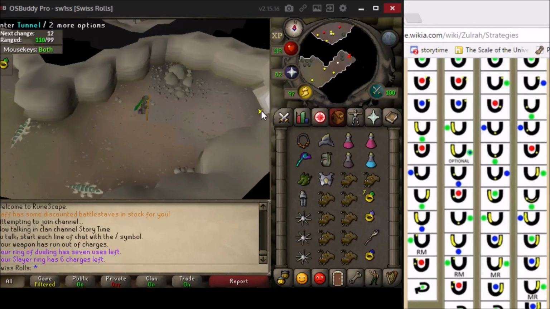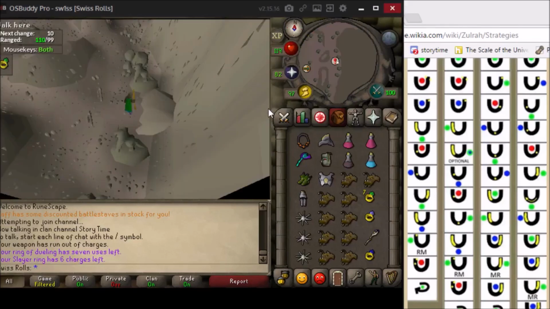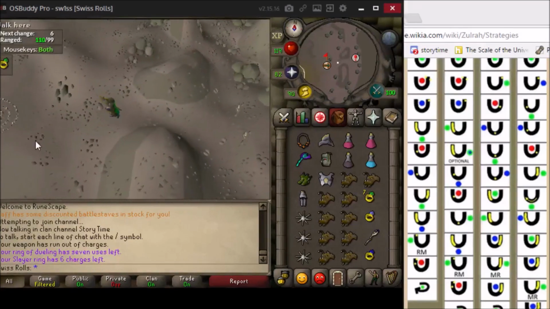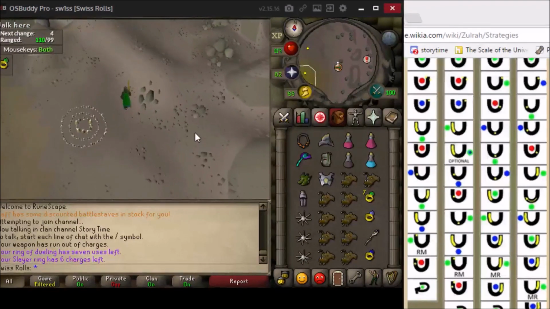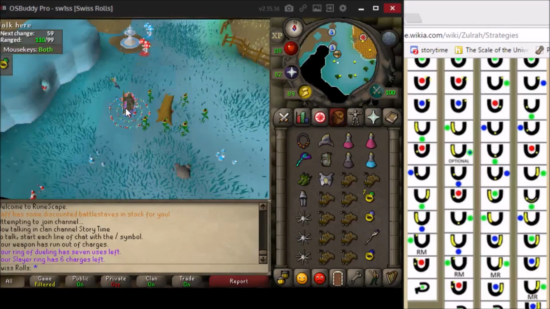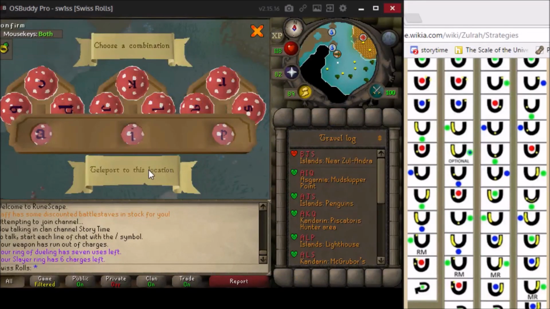Now, killing Zulrah hinges on being able to read this rotation map, so pause the video and familiarize yourself with it, and try to follow along on this second kill. If you're able to predict what Zulrah form is spawning next, and where it's spawning, you're well on your way to getting some dank loot.